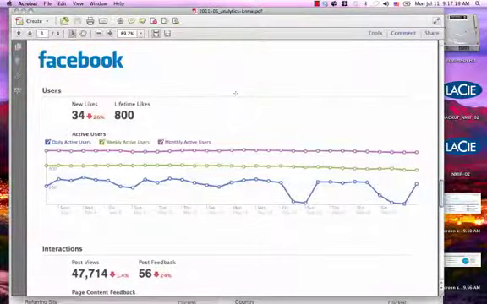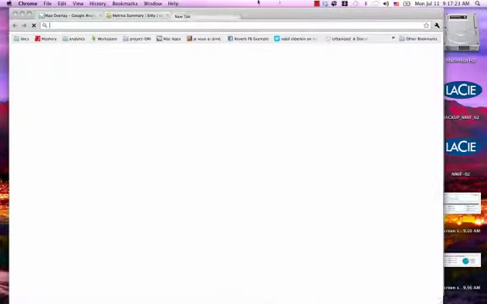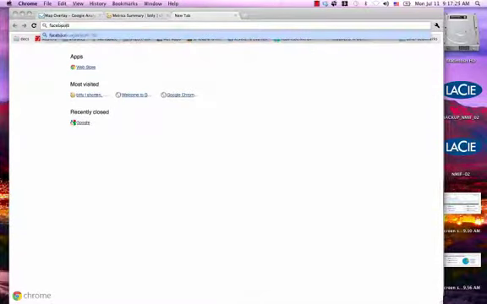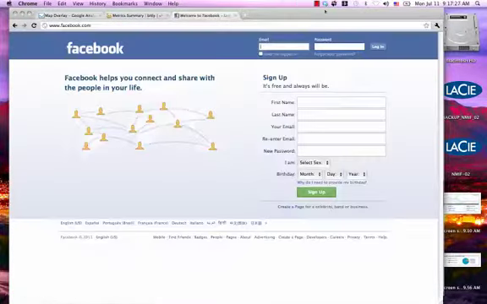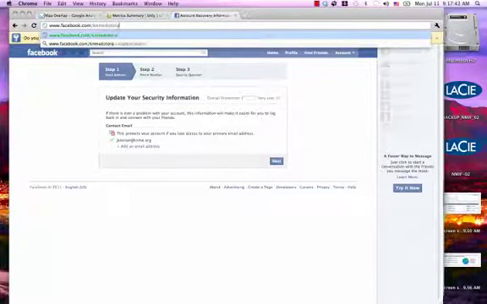Next is Facebook. Okay, so let's go back into our browser and let's open Facebook. To sign into Facebook, you log in with your personal account. And then you navigate to the page that you want the analytics from.